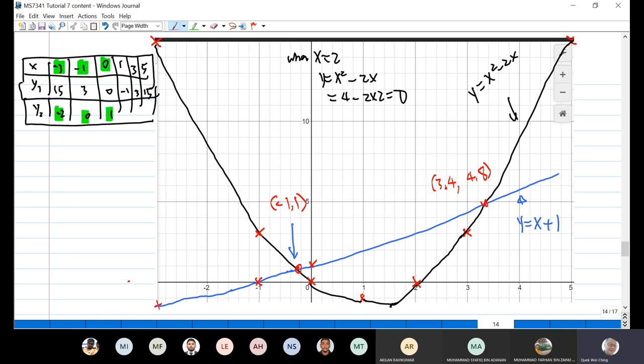Let me check the book. What does the book say about question 7? Okay, the correct answer from question 7 is... Okay, I made a mistake somewhere. So this is obviously not minus 1, 1. So this is about minus 0.3, about 0.3 here. And then y slightly less than 1 is 0.7. And then the other one is 3.3 and 4.3. If we draw carefully, this is 4.3 here. This is 4.8 here. This is the answer from page 327, question 7.